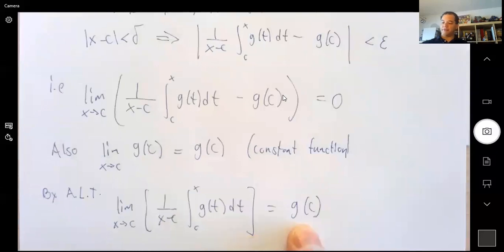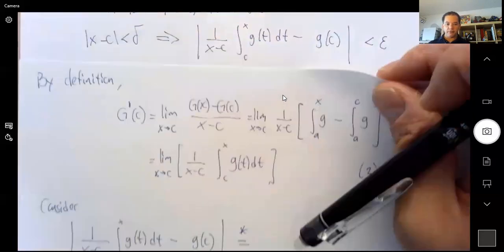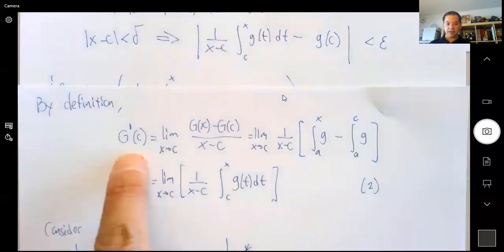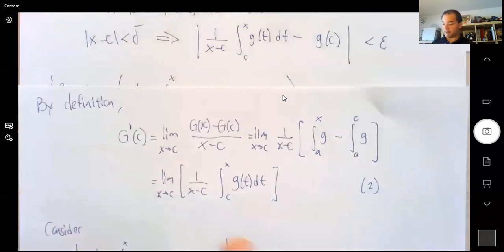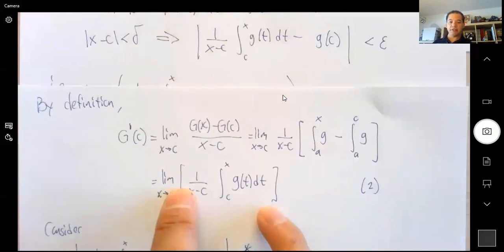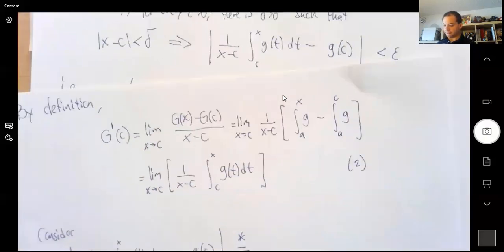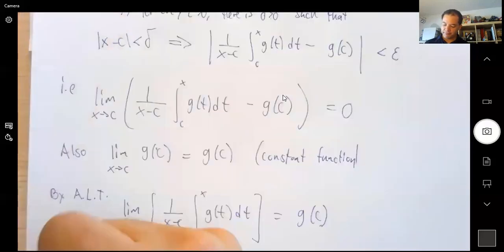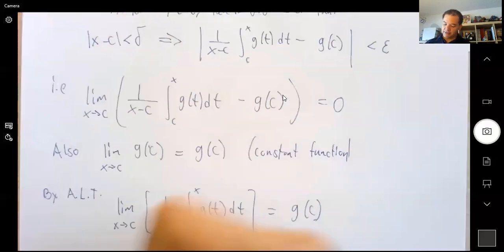So now we can go back to the very beginning when we tried to figure out the derivative. Let me put it back. This is what we did. We showed at the very beginning that the derivative at c, if it existed, was this limit. But guess what? We just proved this limit exists. So we have just proved that the derivative exists. And more than that, we found the value of this limit. The value was little g of c. So we are done. So therefore, by identity two, the one that we left behind, G prime of c was this limit precisely.